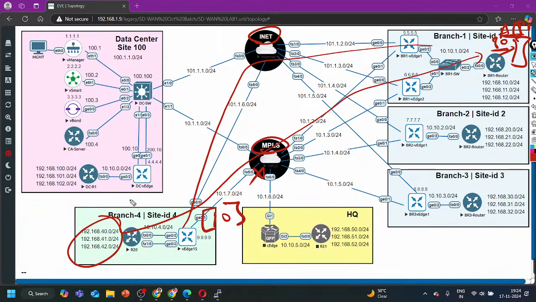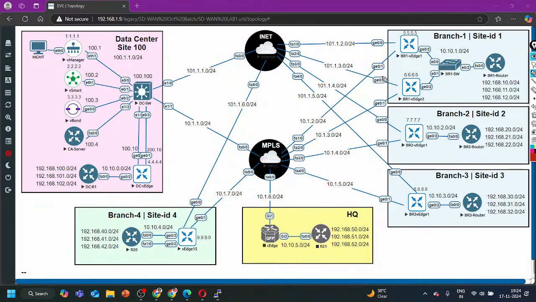For the data plane, you can see this. Today we are going to configure a data plane policy. For the application, we are going to specify the path. Let's say on each side we have three applications, like three services. For example, one is port 80, which is HTTP, 443, and one is telnet, port 23.